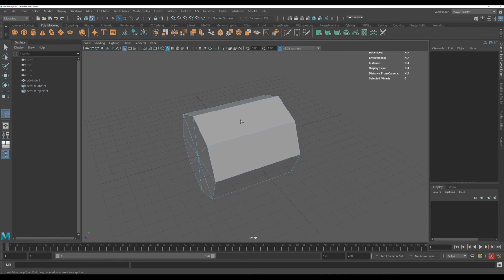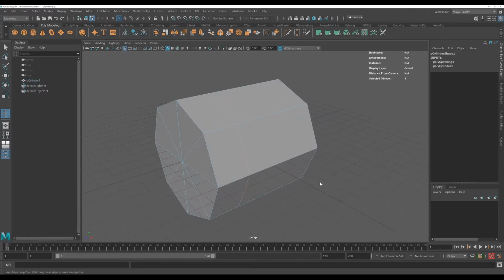So the way this tool works, you're not going to use it on a face, but you're going to use it on existing edges. And it's going to create a new edge loop perpendicular to whatever edge you click on. So if I click on this edge, for example, I'm clicking and holding right now, you'll see that I get this edge loop. It's kind of giving me the dotted lines, an indication of where that is going to be placed. And if I let go, that is where I now have an edge loop.